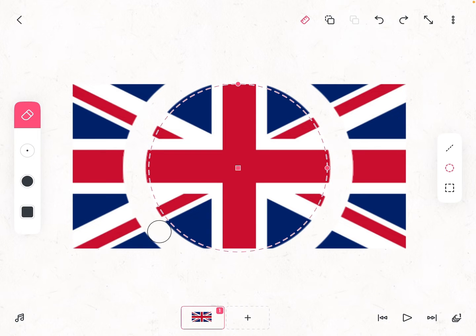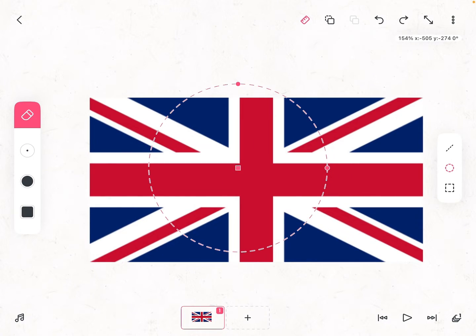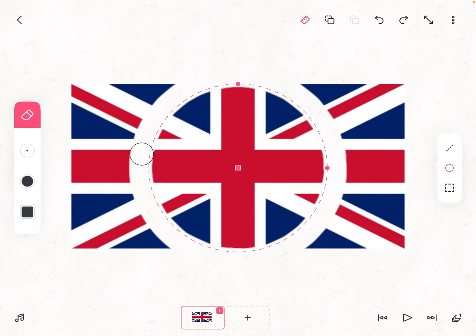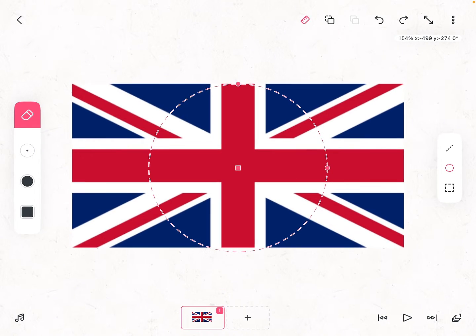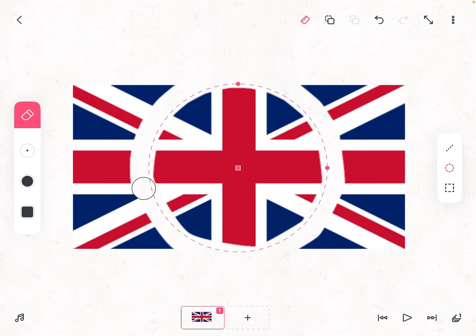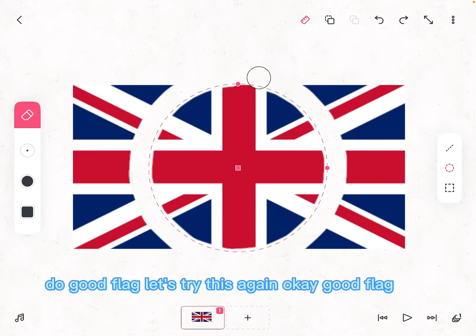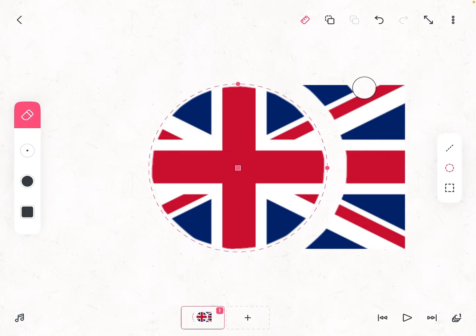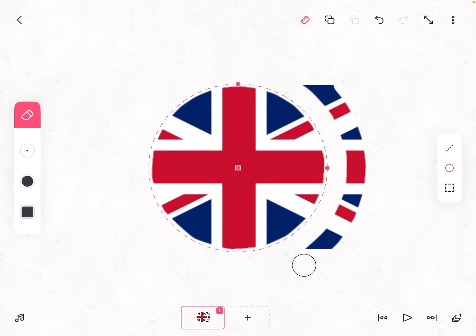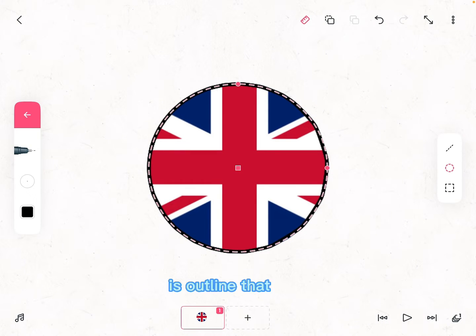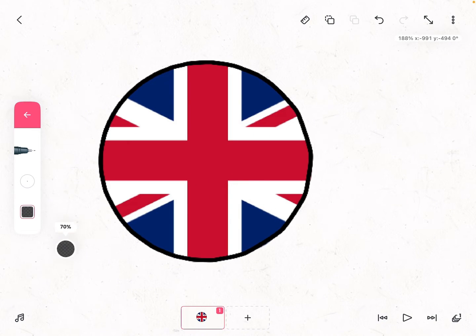I think that's, let's try this. Let's try this one. There, good flag. Let's try this again. Okay, good flag. Let's try that flag from now on. Okay, now we have to do that.